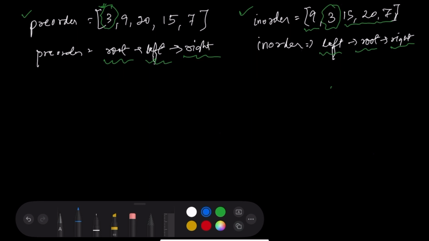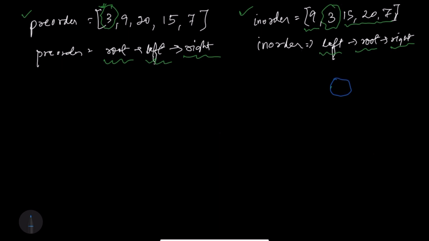So what we can do is, if we try to understand this, we first get our root value, that is 3. So if we iterate, we will pop this 3 out after we have got the root value, and we will update our preorder array. So when we update, in our next recursion our preorder will be 9, 20, 15 and 7, and our inorder will be updated too. So now first we will recurse it for the left subtree, and we will recurse it for the right subtree also.